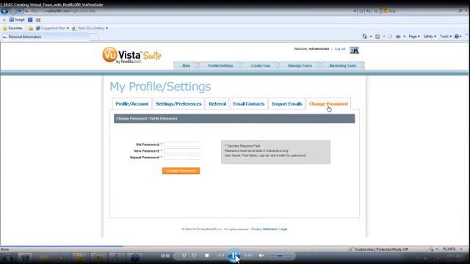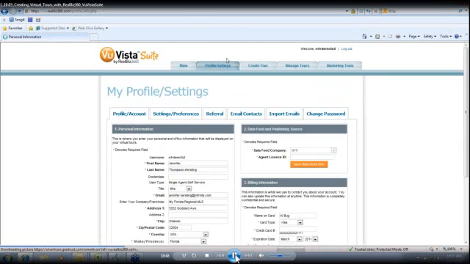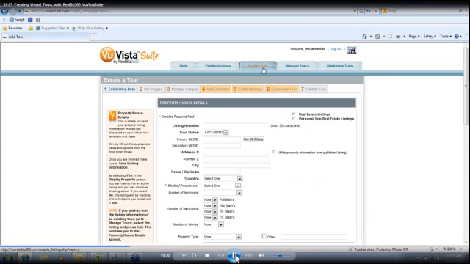If you decide you want to change your password, you can do that. I would not do that because the system will automatically log you in when you go in here from ML Exchange. Okay? All right, so I've got my settings all set up. Now, we are ready to create a tour. Okay, so let's move on. Let's go create a tour.